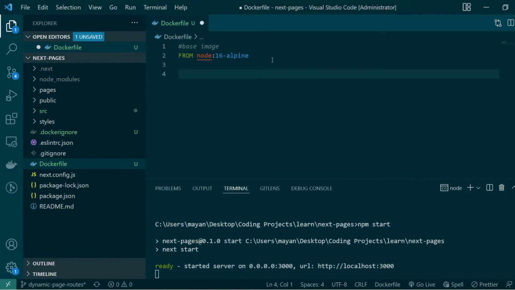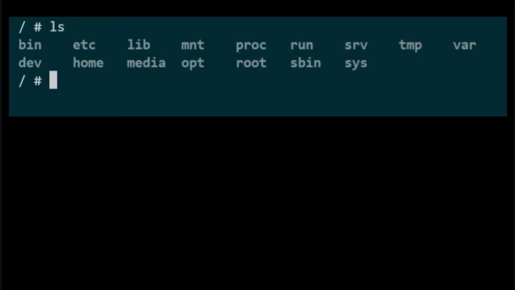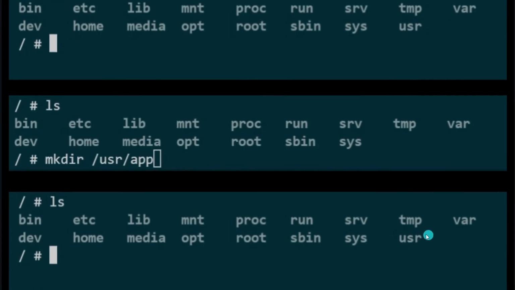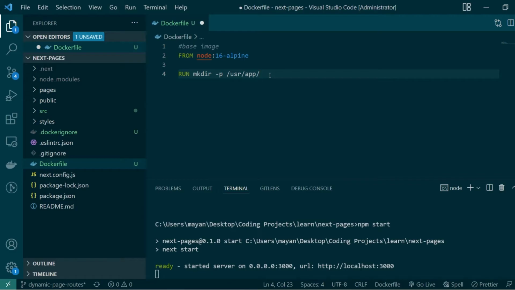And once we have our base image, we'll be creating a new folder in its file system called usr/app by using the RUN instruction. RUN allows me to execute any shell commands that I want. So here the shell command is mkdir, and I'm giving the directory name as usr/app. If I run the list command on the current file system of the node Alpine image, these are all the directories already present there. So what we are really doing here is running the command mkdir usr/app on that file system so that there is a new directory available. And this directory will be used to store our current source code.